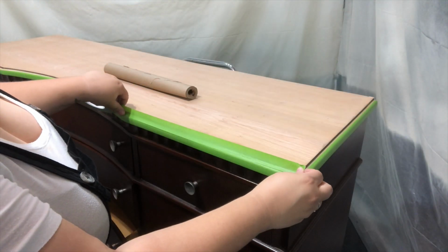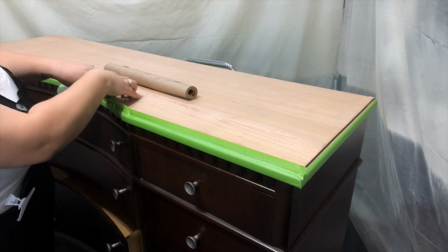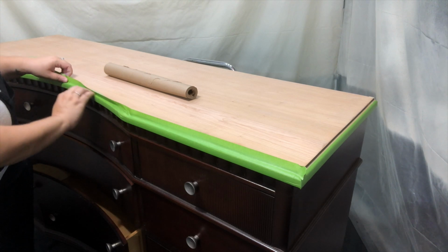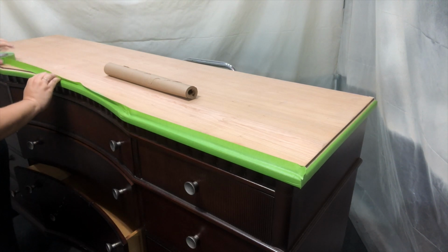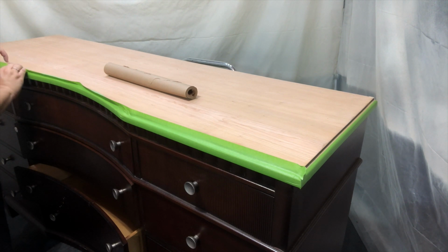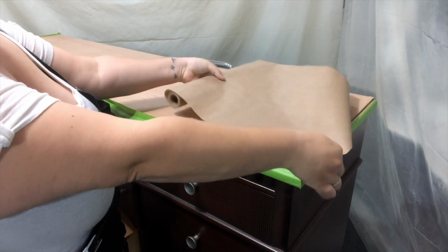So now that I am done working on the top, I can go ahead and continue working on the rest of the piece. I'm going to start with covering up this top because I don't want to damage it with any type of overspray or anything like that. I'm going to put a couple layers of frog tape on this edge, and then I'm going to go in with this brown paper.